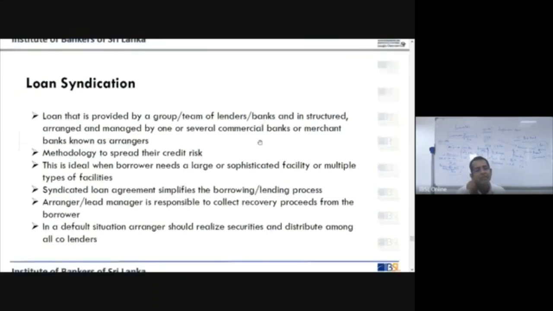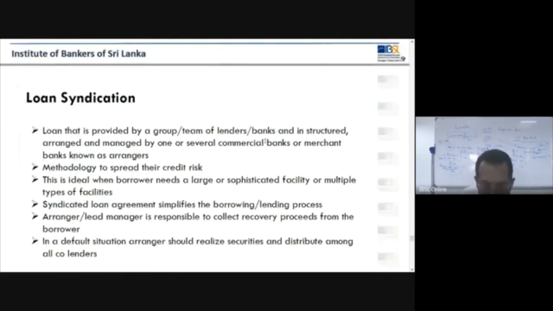Then other financial types, mainly loan syndication. Loan syndication is for larger projects where we need to build a factory for 3-4 billion rupees. A single bank does not want to put that kind of money. What happens is when the customer comes to a bank, they will do a basic evaluation, and we will arrange some other banks also to come together and finance the project.